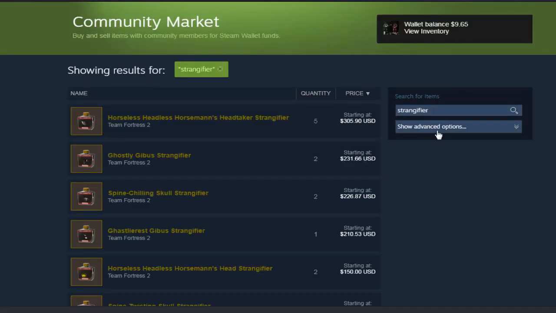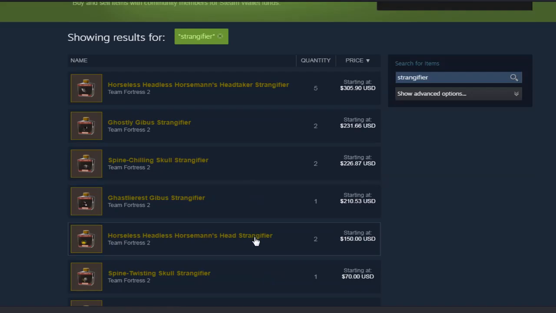Somebody asked about Strangifiers and how much it costs to add to an unusual. Obviously, the unusual Strangifiers can be used on the unusuals. The Headless Horseman's Strangifier is typically around $150.